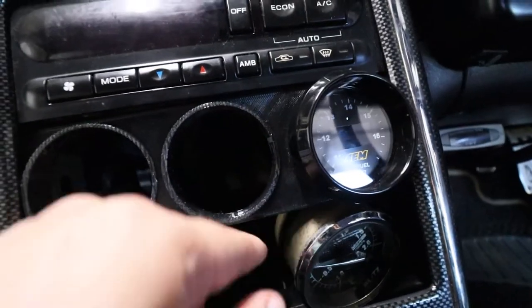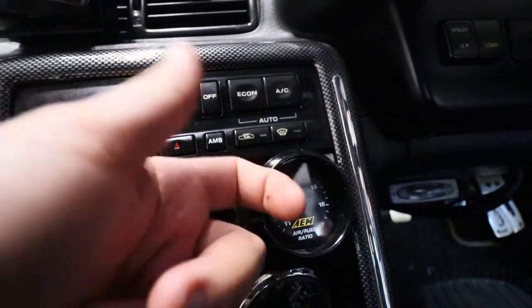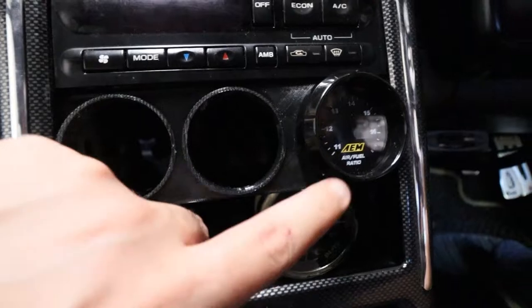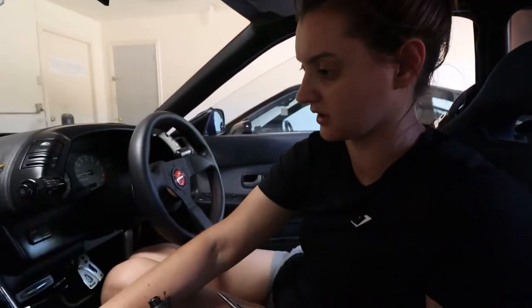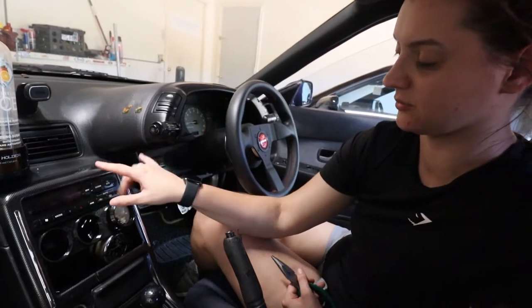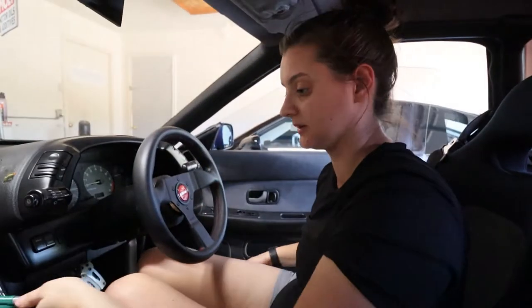And on top of that, the little lip on the Blitz gauge quite literally doesn't come off. So this AEM one is plastic. This thing literally just spins off, and she was able to push the gauge through and then just twist this back on so it can fit in. This one literally doesn't come out. So we're gonna end up replacing this and do all three AEM gauges and everything, and then probably just end up selling that one. Since I don't have the bracket, I can't move this down to somewhere else. I'd have to remove the bracket up top, which I don't even know if you can do because of the way it's set in there. So I think I have to get a radio bracket to be able to move it.